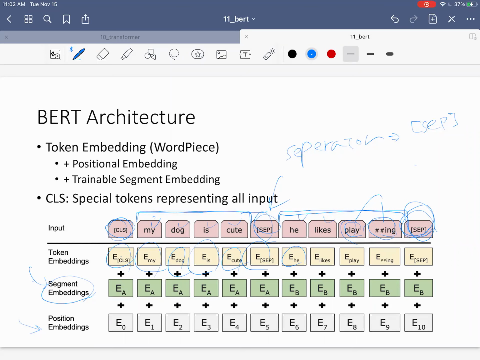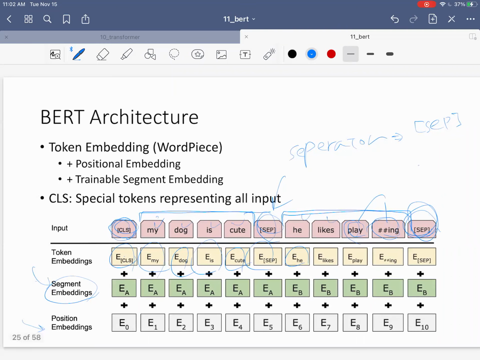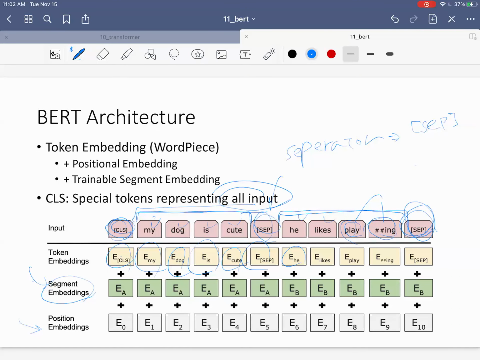We're going to talk about the purpose of CLS. But basically, CLS is a special token representing all inputs, because there's the first sentence and the second sentence, and sometimes you want to use both sentences at the same time. If you want to do a sentence similarity check or an inference check, then you need a single token that represents both sentences. That is when CLS is used.